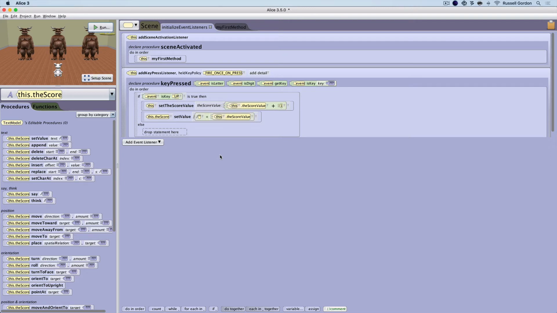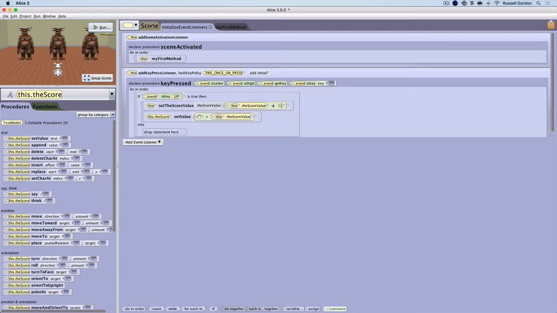Okay, so how do we make the bunny change the score when it goes to hug one of the ogres? Well, first of all, we have to add some more key press listeners. In fact, we need to add an up, left, right, and back. We've got to make that bunny move when we press the arrow keys. So we did this earlier this year in the course, but we're going to recap it now. First of all, these two tiles that change the score, those are useful. We might as well make that into a method because increasing the score is something that we might want to use in multiple places in the code for our game.